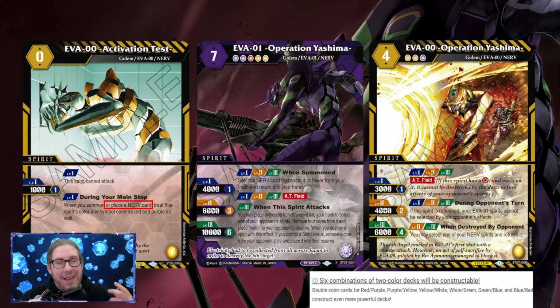And at the time of recording this, we haven't seen the full CB01 spoilers yet, but that is a very powerful effect. Now, it does have AT field at 1, 2, and 3, but again, this is something that you're going to want to have at level 3 for its effect. So when the spirit attacks, you may place 5 cores from this spirit into your trash. And again, this is trash, so you do have to burn those cores, right? It's not reserve. It is trash. Select one of your opponent's spirits, remove 4 cores from it, and place it into your opponent's reserve area. When you destroy a spirit with this effect, if you control a Shinji Nexus, remove a core from your opponent's life and put it into their reserve.